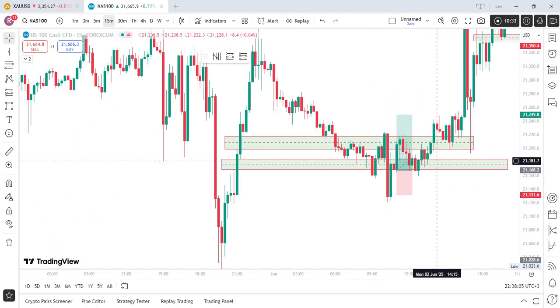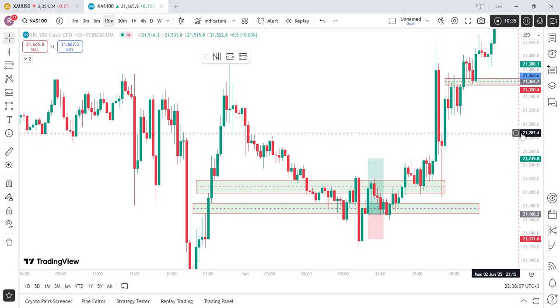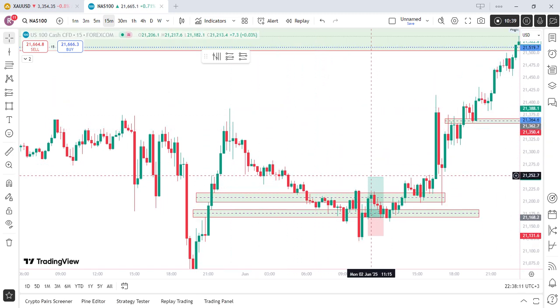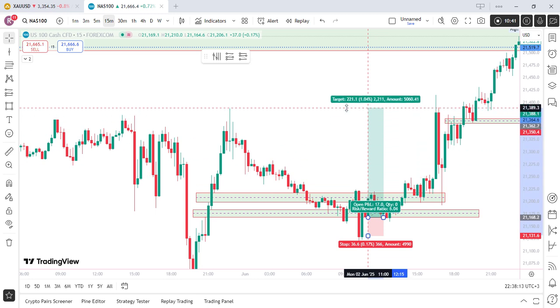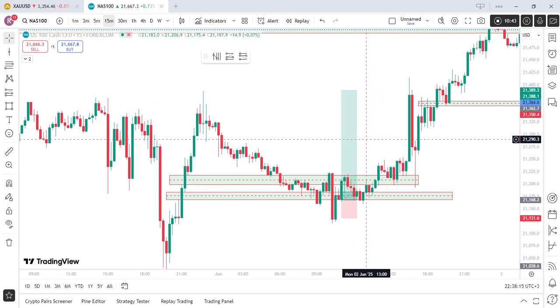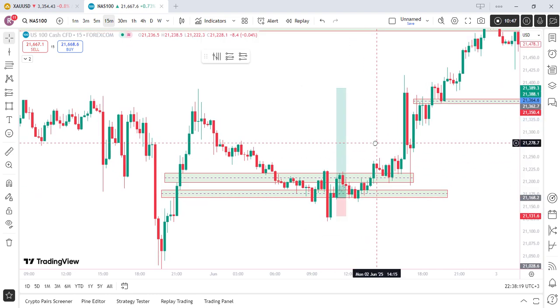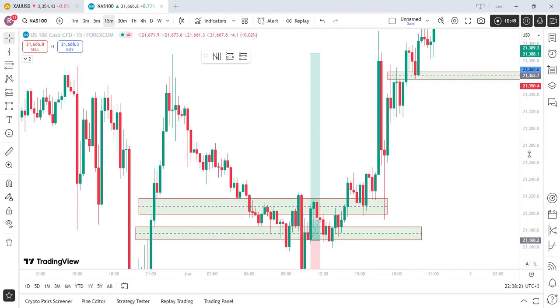And what are we going to be targeting? Of course, we have liquidity all through this area, so this will be our primary target, this one here. There we go. That's 1 to 6, which price did deliver. This was yesterday using the 15 minute. And I also wanted to take a look.